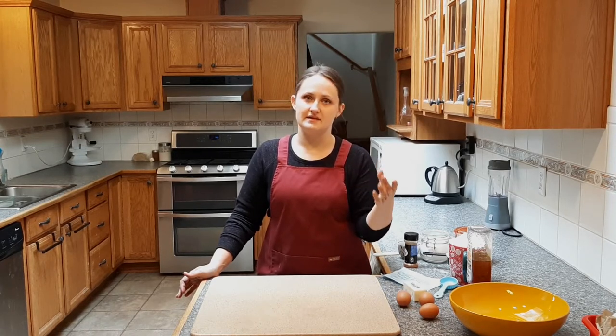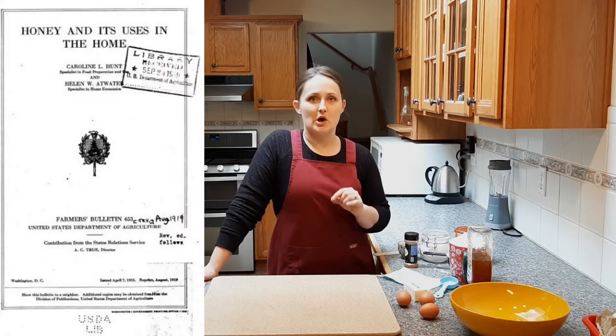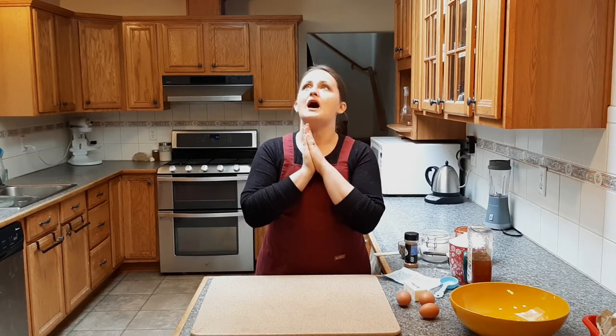We also just found out my daughter has the same thing, and we are now testing my oldest son for the same thing because he's showing the same symptoms. Which means that for my three-year-old's birthday party in 10 days, I need a cake that everybody can eat. We know that my tribe is able to have honey because of the amount of fructose in it. So I searched archive.org and came across a 1922 recipe book called Honey and Its Uses in the Home by Carolyn Hunt, and I found this recipe for Butter Honey Cake. Sounds as good as anything else, so let's see if this is going to be edible.